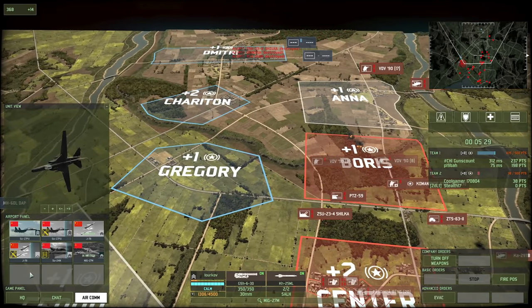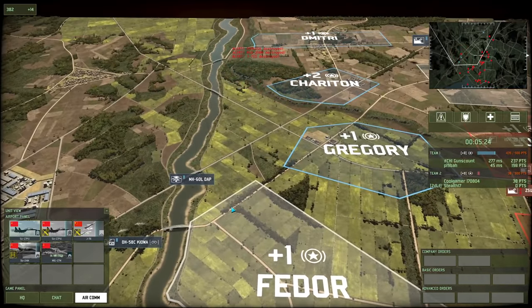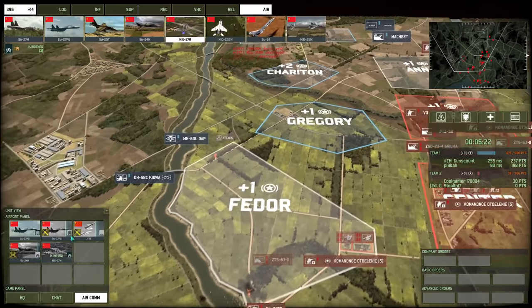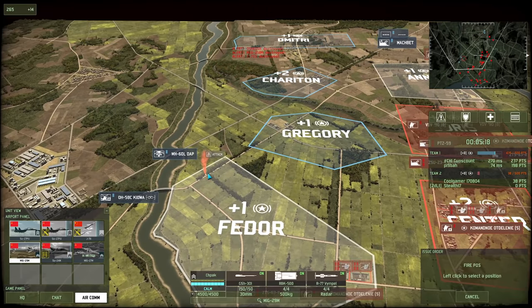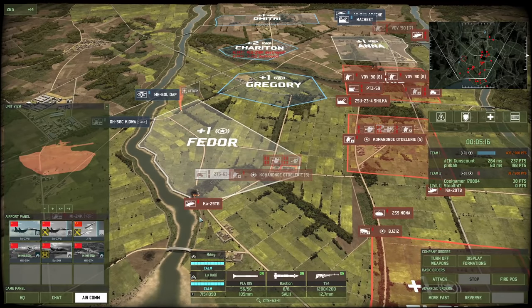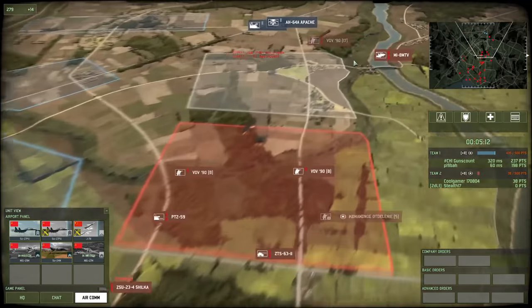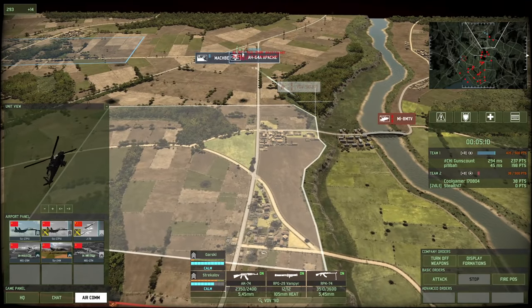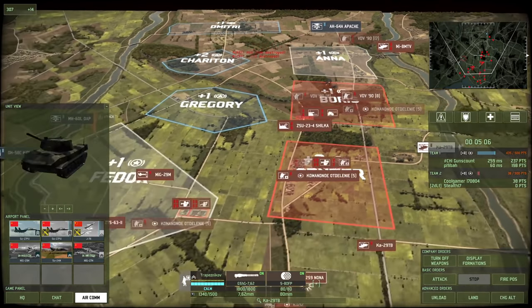Seed. Seed died. Oh, there's a bunch of anti-air there. Yeah, we're going to just toss a MiG on that. You're going to refuel. Oh, that Apache's a problem. If I can ambush the Apache, I can win it. Otherwise, not so much.